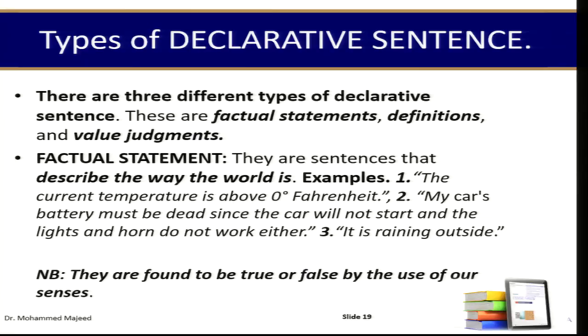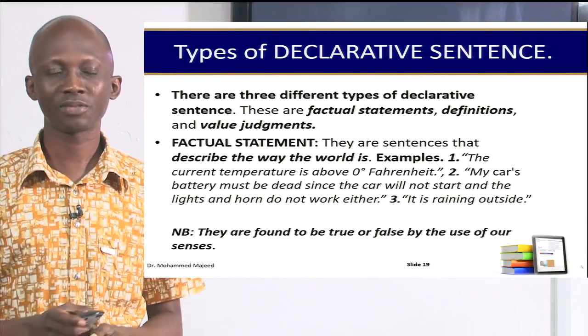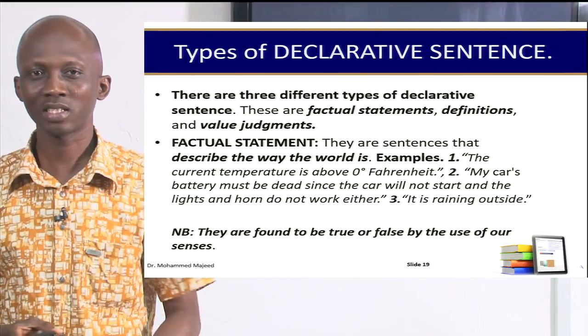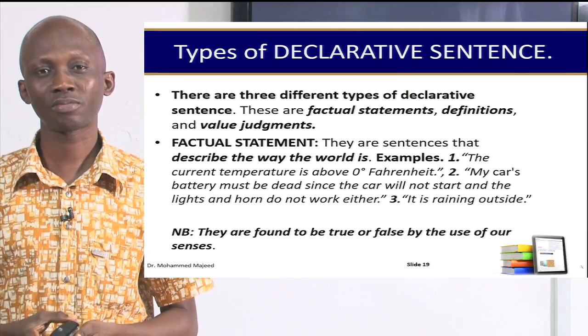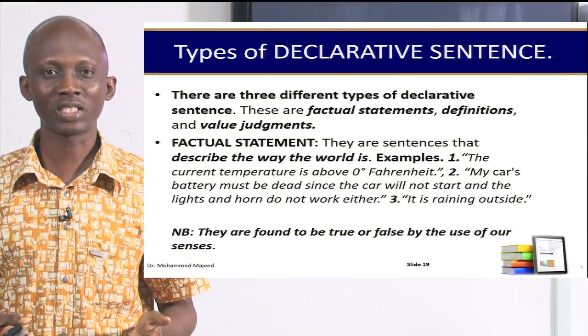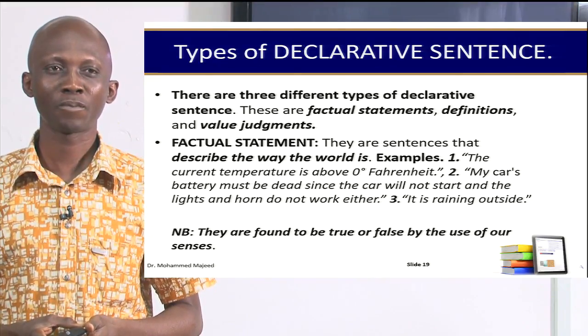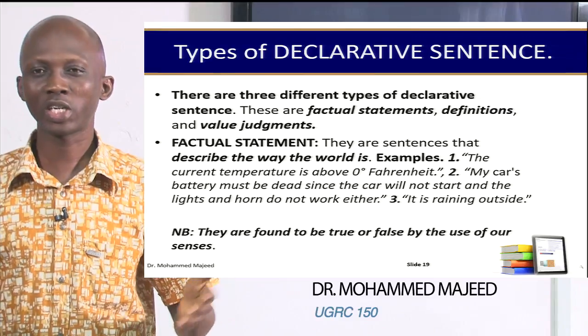The first that we would like to talk about is factual statement. If something is described as factual, it means that we can empirically tell whether it is true or false. But a sentence is factual if it describes the world as it is. So somebody is saying something about the world and saying this is the case. When you look around, you can see this. I have seen that. These are sentences that we can also confirm. So we call them factual sentences or statements. An example is, there are 10 chairs in this room.